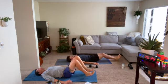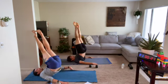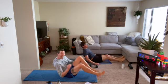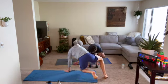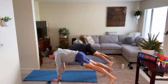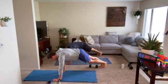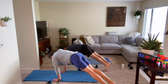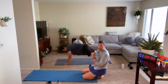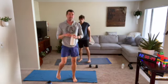Reverse crunch with a twist: knees are bent, lift those feet up, twist the hips at the top of the movement, and control as we come back down. Then we turn around to plank position for some lateral steps. Jackson and I start walking to the left — good plank position, step out with both feet, step back in, and reverse it. Work your way to both sides. Option to be down on the elbows if needed.